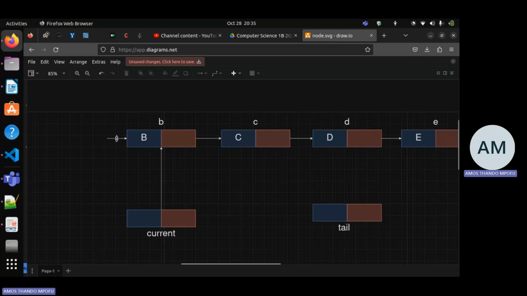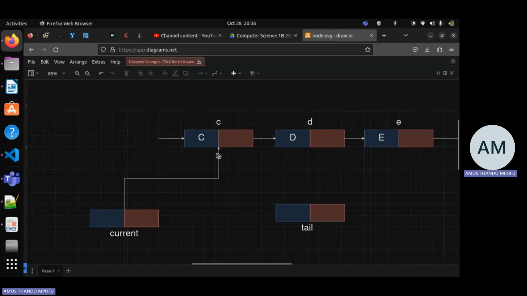So what's going to happen is I'm going to keep updating the current to point to the next node. So it's going to point here. So now I don't lose track of the current node that I'm in, the pointer. Then it's going to delete this. Bam, it deletes. And then update this pointer again to move to the next node. And then delete the node that I had previously, which is stored inside temp.